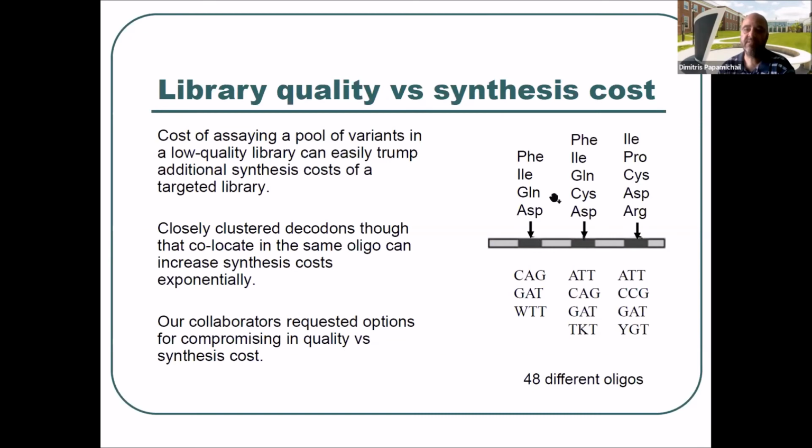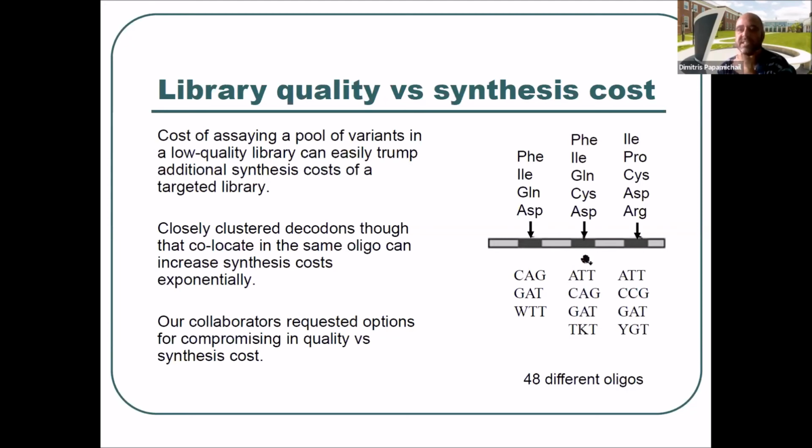But once you start having many positions close by where you need to have several amino acids at each position, then you start multiplying the number of degenerate codons you have in order to figure out how many oligos you have to order to synthesize this library. In this example here, in order to code for these amino acids at these 3 positions, I will need to use 3 degenerate codons for the first position, 4 for the second, and 4 for the third. That means I have to order, for only these 3 mutated positions, 48 different oligos in order to synthesize the library that I want.